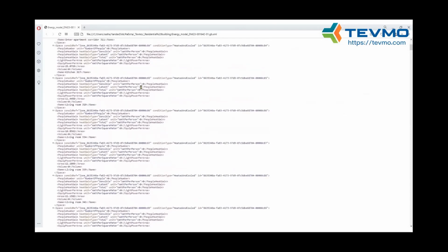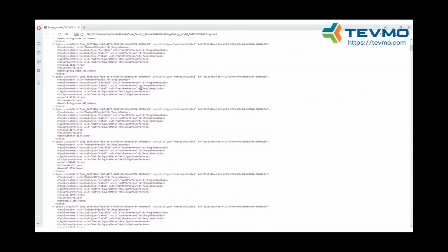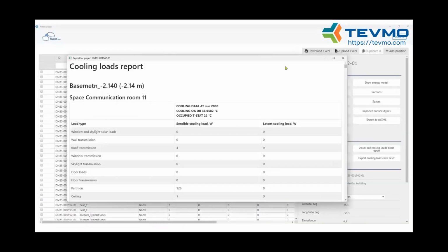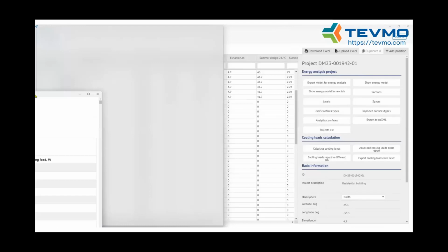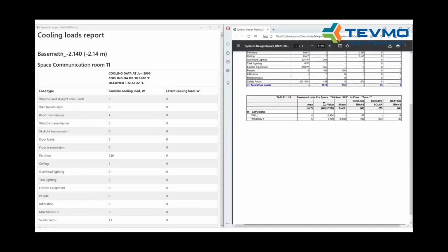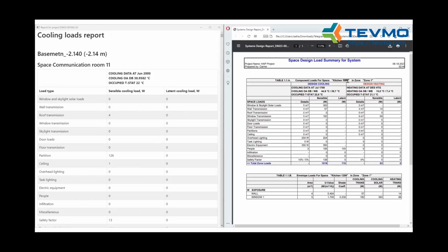Now, a very important thing. Here is our report in GB XML format. This is done to easily move all the data to, for example, HAP. And this is a small comparison of one space. Just you move this data to HAP. You can calculate it in HAP easily.